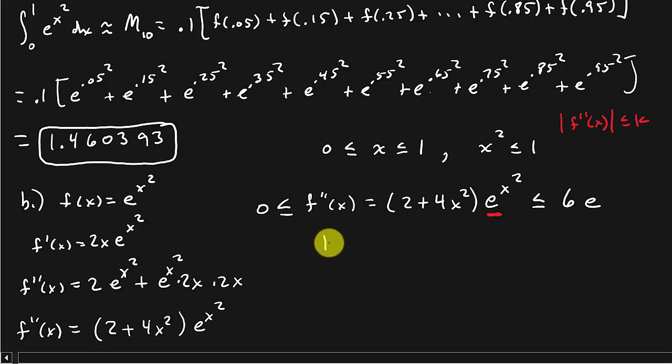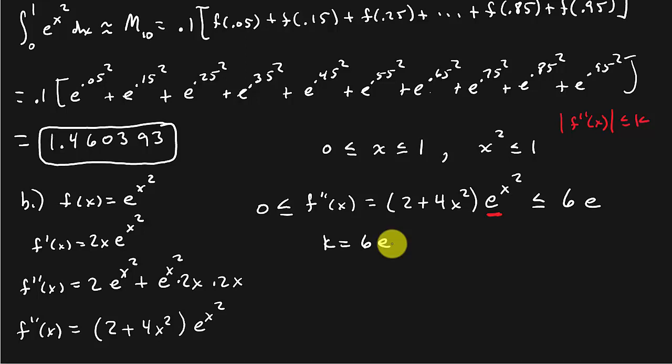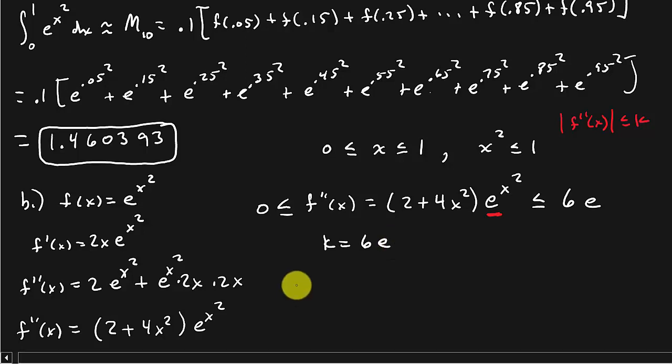And look at that. There you have it. K is equal to 6e. And like I mentioned before, yes, you can choose a larger value for k, but remember, to get more accurate results, we want to pick the smallest, largest number. Okay, the largest number that's the smallest. I mean, we don't want to pick 1 million. All right, and so now all we do is we plug everything in.